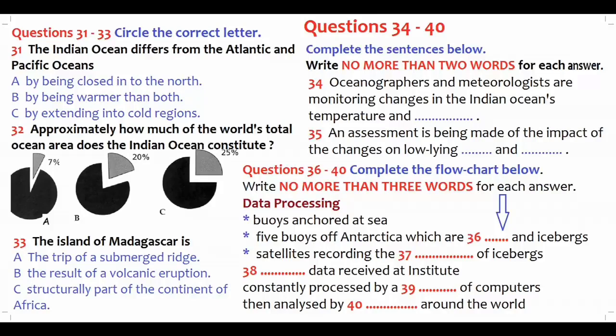The last stage is the re-entry phase when you return home. This can be for some the most painful phase of all. You will be excited about sharing your experiences, but you will realise that you have changed and won't be able to explain how or why. One set of values has already been instilled in you, another you will have acquired in your host country. Both may seem equally valid. It is important that you realise that all of these phases are a natural part of adapting to a new culture. Expect peaks and valleys during your stay and feel free to discuss your feelings with the resident director.